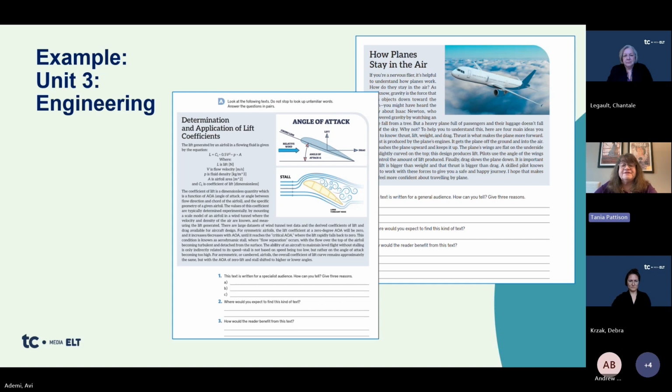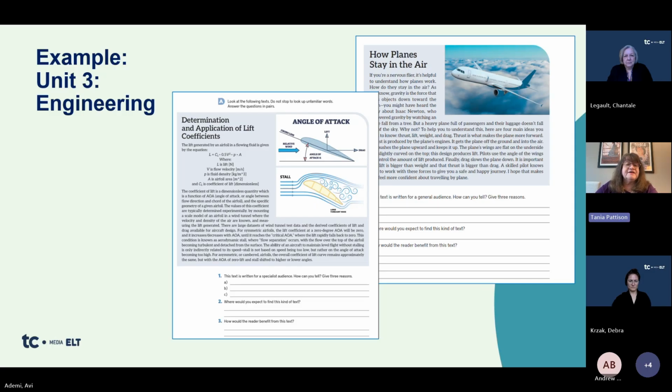The second one is written by me for people who don't really know anything about engineering and drag and thrust and lift and that kind of terminology. So what students are doing here is looking at each one and pulling out the features that make them written for an expert reader or written for a general reader.